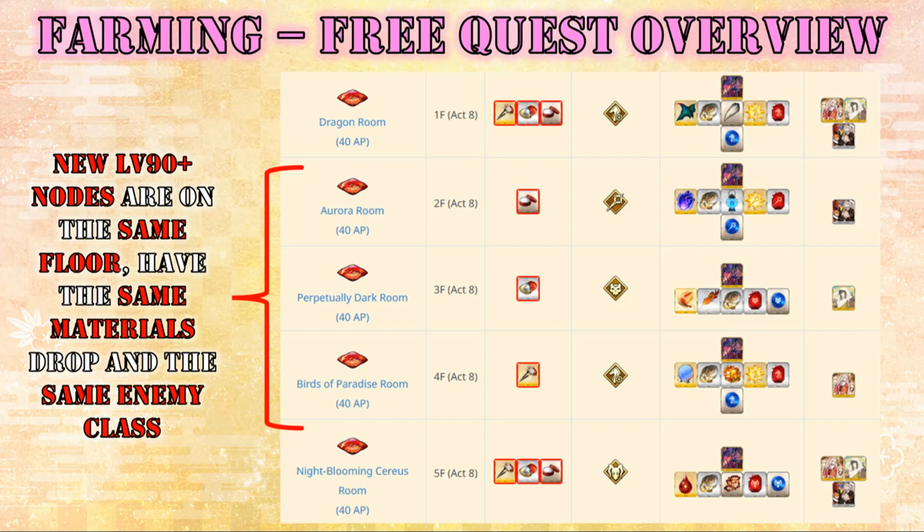As I previously anticipated, you can see that all the enemies in the best farming nodes are in the 4 Horsemen classes, so Alter Ego DPS like Kiara will be extremely useful for this event.